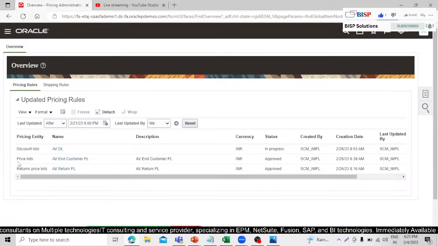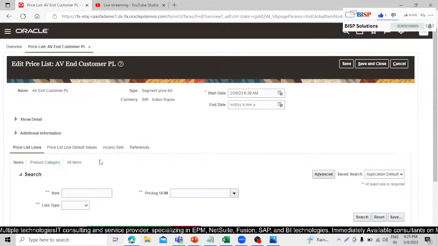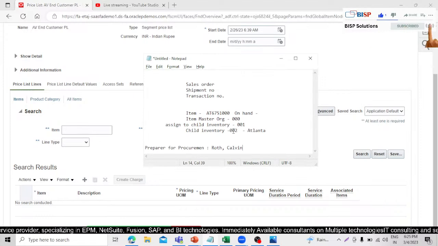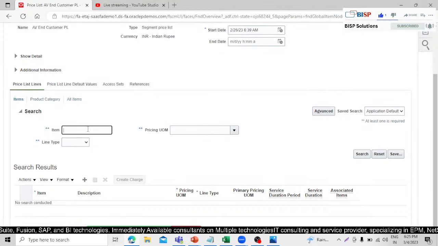So we have the price list. Click on this name, and we will check our item. Right. So let's search our item now. Let's copy the item number. Copy it. Let's paste it over here. Let's search it.